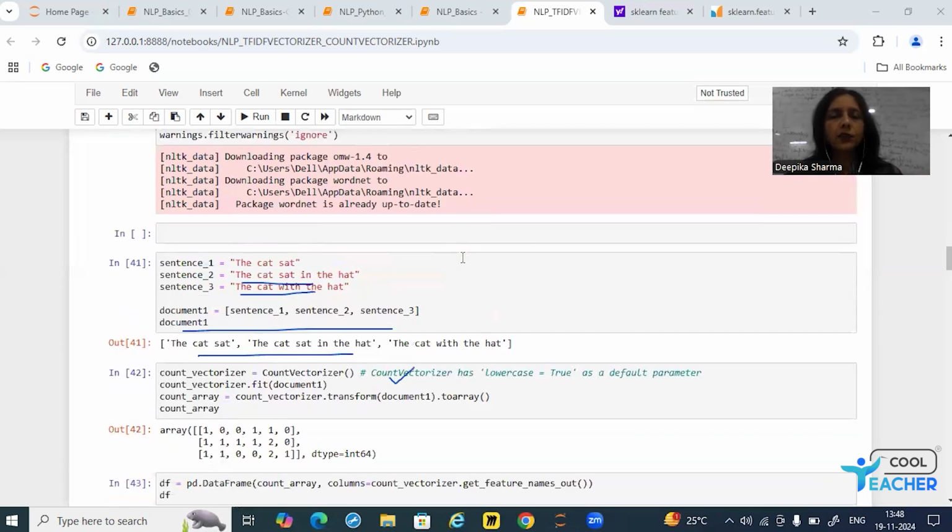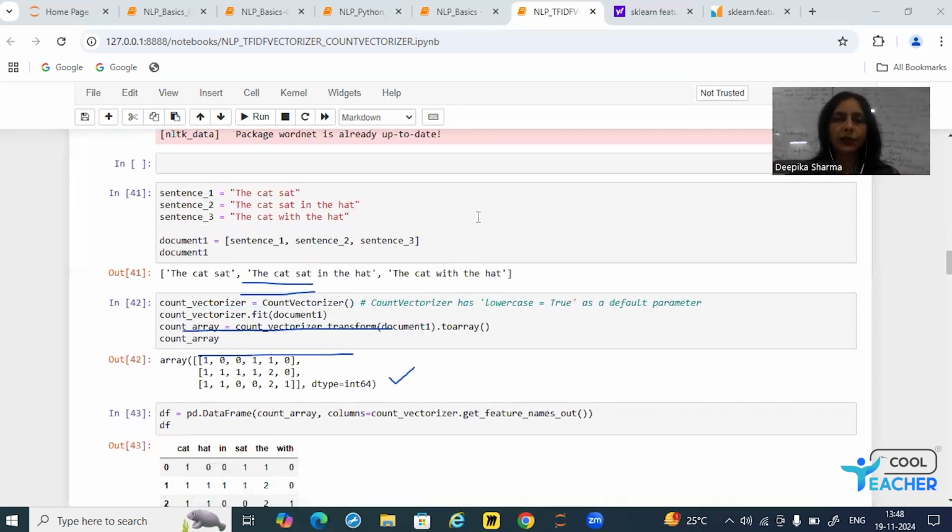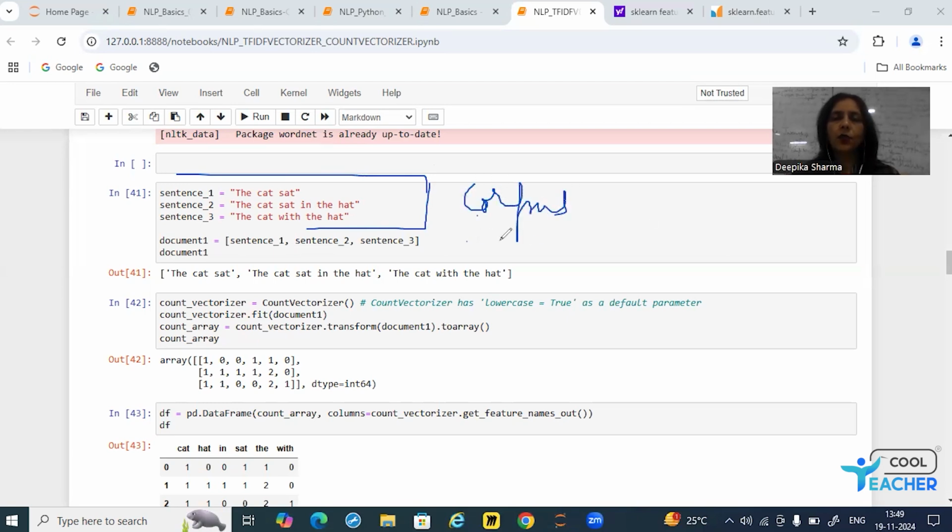Now let's implement a count vectorizer on certain sentences or documents. Suppose I have a corpus of three sentences. These are basically documents, so I will call them three documents, and together they are known as a corpus.